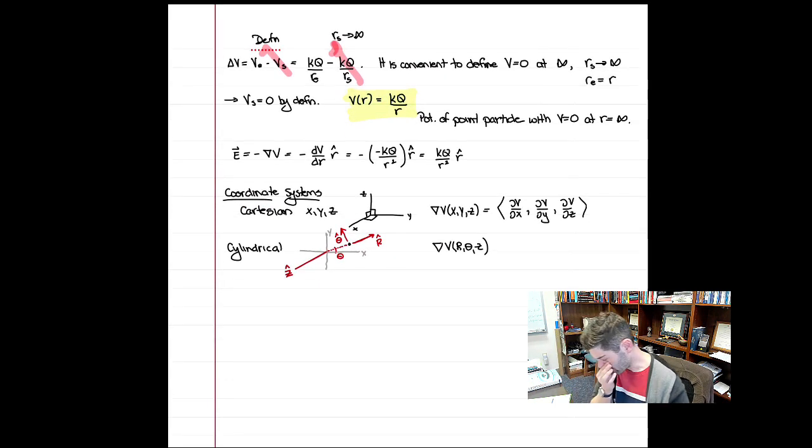And the thing you have to be careful about is that if I want to evaluate the gradient in this case, I can't just say dV/dr, dV/dθ, dV/dz. For one, the units don't make sense. Two, dV/dr is a potential divided by a distance, units of volts per meter. dV/dz, volts per meter. dV/dθ, volts per, and one of those dimensionless units, so it just has units of volts. I can't have a vector where the units differ.